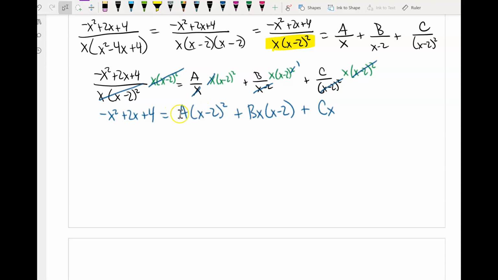So one of the things that we want to be able to do is solve for one of these variables. Notice that in here, in the x minus 2 squares and the x minus 2, I can plug in any value of x that I want. Okay. And then if I plug in a value of x that's convenient for us, this whole term can go away. So think about it. If I plug in x equals 2, right, which is basically where this guy is equal to 0, I can get a solution. So let me plug in x equals 2.